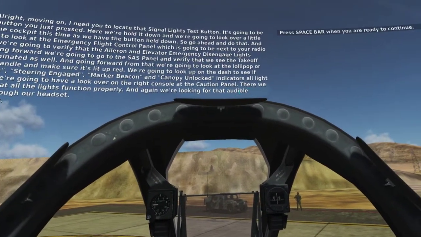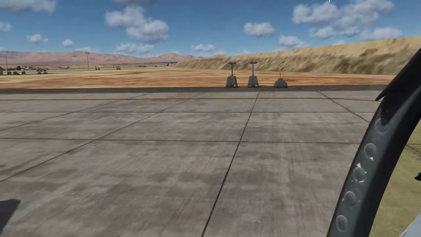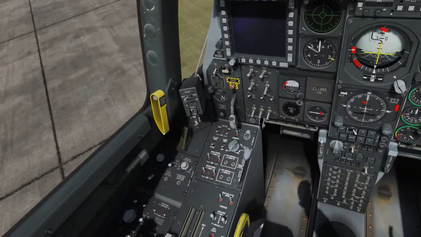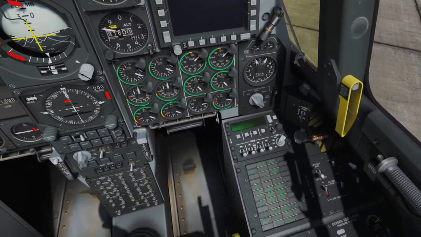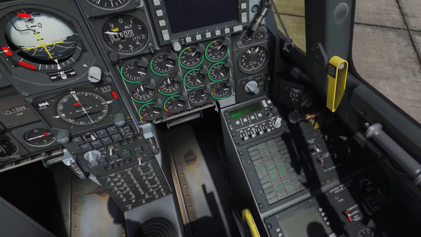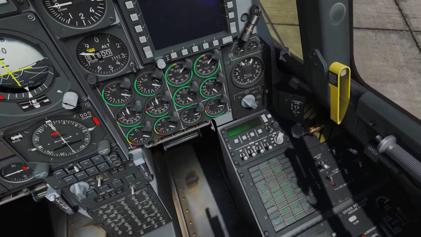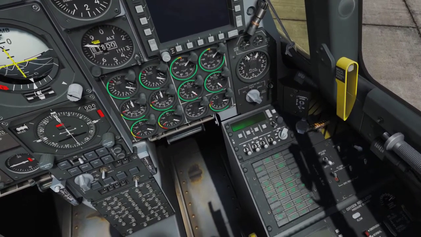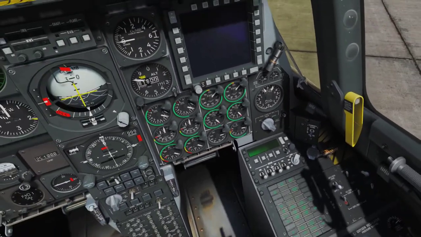Stand by. Okay, that's all good. Outstanding. Alright, moving over to the fuel quantity and hydraulic indicator panel. Here's where we're going to test our fuel quantity. The first thing that we need to do is check the totalizer, which is the digital numbers. You should see 11,000 pounds of fuel. Is that what you were seeing? Affirm.